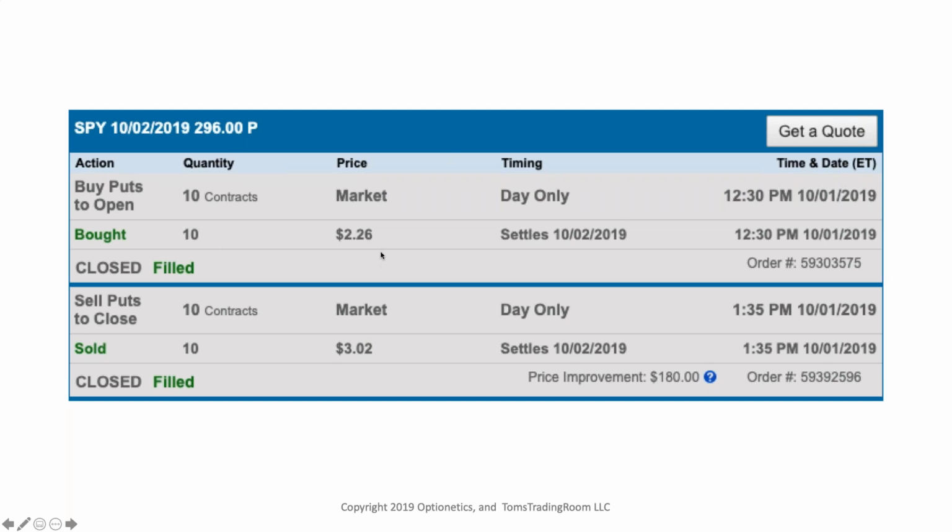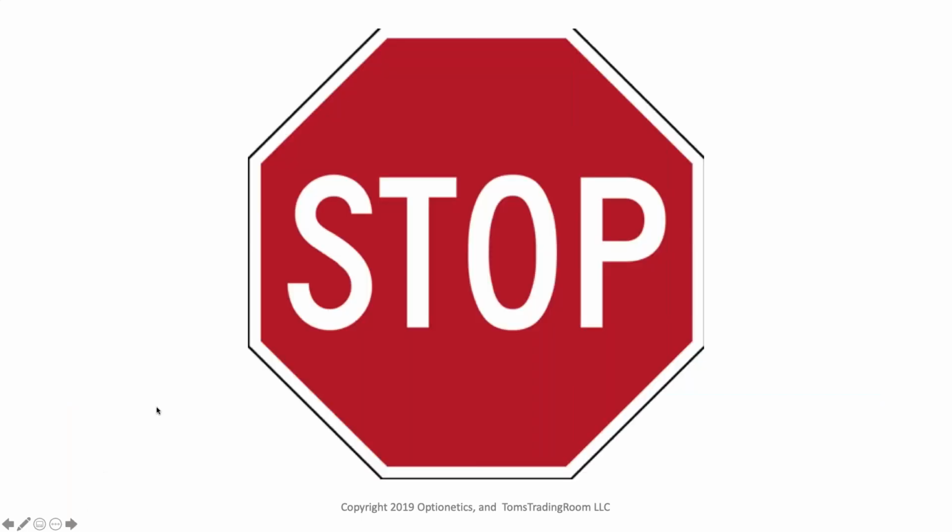But if you could take a $2,260 position and increase it by $700 in a little more than an hour, you're talking about a 30% return in an hour. I'll take those all day long, and you don't need to do big amounts of those to see some really nice gains as we're moving along.